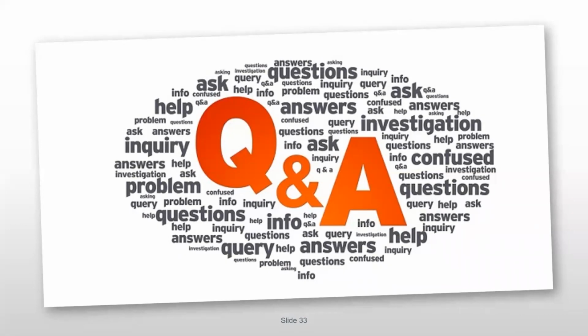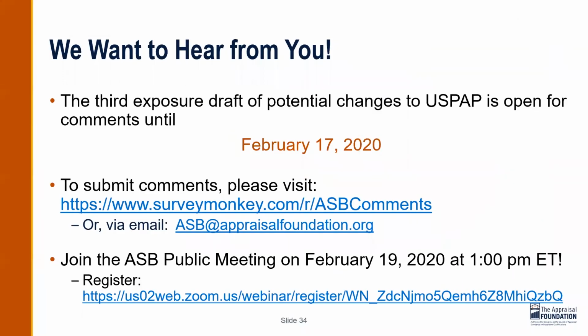So just to wrap up for today, we just want everybody to know that we do want to hear from you again. Always like to emphasize that the Appraisal Standards Board operates in a very open, transparent manner. They are genuinely interested in hearing what appraisers, clients, regulators, educators, members of the public have to say about the proposed revisions to USPAP. So please respond to this exposure draft. Tell us what you think. This page includes 2 methods that you can use to comment, either via the SurveyMonkey link, or you can just send in an email. And as noted here, written comments are due by February 17th, which is just prior to our February 19th virtual public meeting.